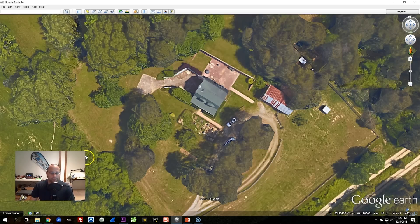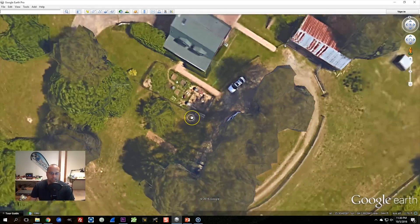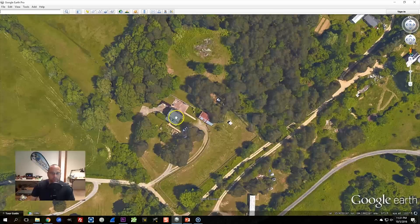Here we're looking at a satellite image of my home. I stood in the tests right here, with the patch antenna facing right at the barn — flying behind the barn is usually the area where I get the most breakup. If we zoom out a little bit, there's this area up here where during the flight test I fly in and do some circles. It's about 200 feet, and you've got a stand of trees and the house, so there's quite a lot of obstruction. This is probably one of the weakest areas I can possibly fly anywhere on the property, which is of course why I picked it.